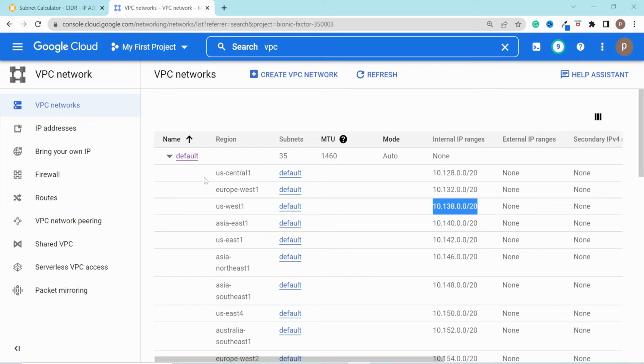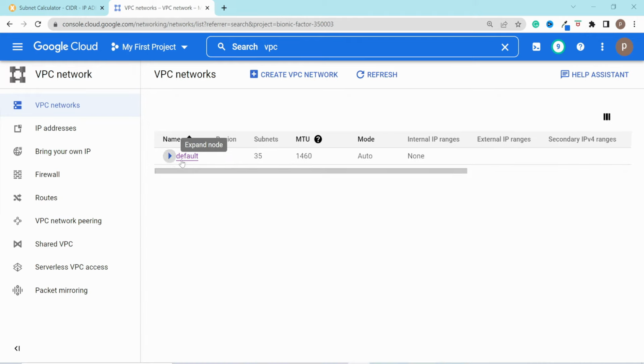You could use this VPC as well, but there is a caveat to it. If you have an on-prem server, or if you are planning on connecting your on-prem server in the future with this particular project, or if you have other VPCs or you will be creating multiple VPCs, then there is a chance that these IP ranges could overlap with your other IP ranges. So this default VPC and default subnet range are good for your learning and POC purposes, but it is not recommended to run your production workload. So this is the default.